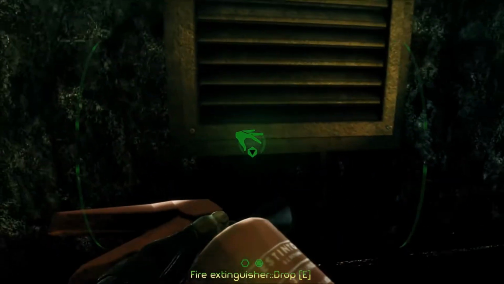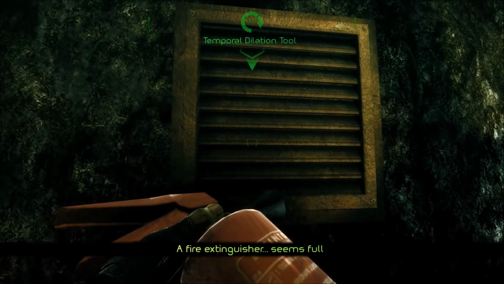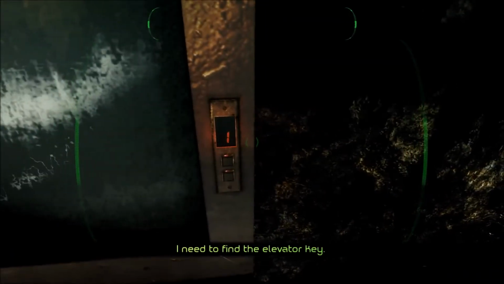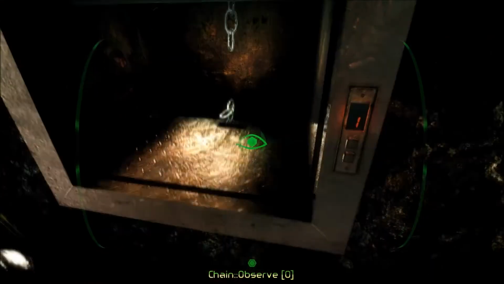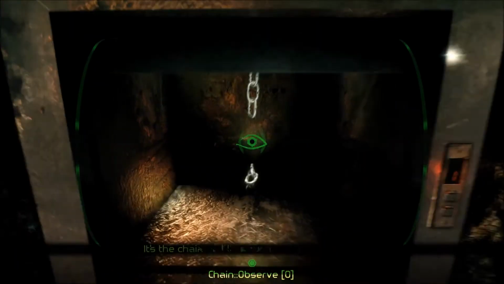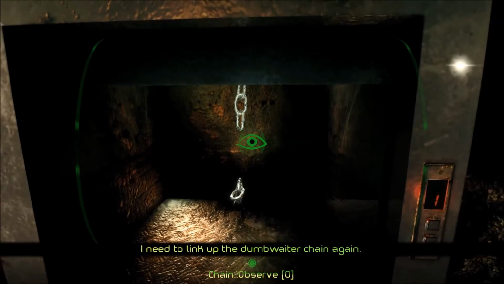If I can... can I... A fire extinguisher. Seems full. Alright. No, I can't do nothing. Shit, I need to find the elevator key. Oh, yeah. How did that happen? Now I need to link it up. Oh, it's the chain of the dumbwaiter. It's broken. I need to link up the dumbwaiter chain again. Alright, how do I do that?